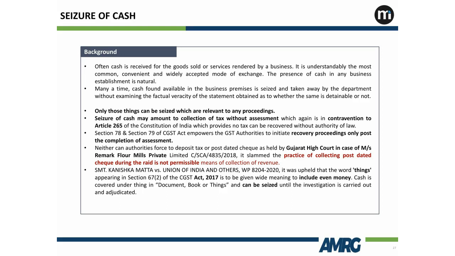Only those things can be seized which are relevant to the proceeding. Seizure of cash may amount to collection of tax without assessment, which is in contravention of. There is a provision with regard to Article 265 in Constitution which provides that no tax can be recovered without authority of law. और in case of search and seizure, तो जब तक एडजुडिकेशन नहीं हुई, असेसमेंट नहीं हुई, डिसीजन नहीं हुआ, तो आपका कैश कैसे सीज करा जा सकता है?